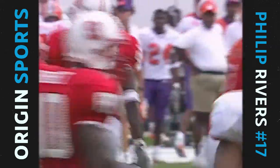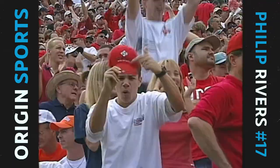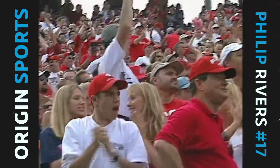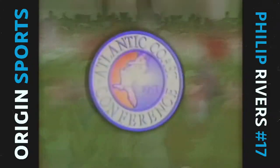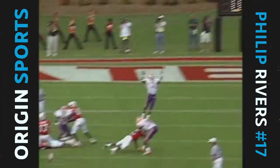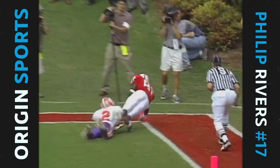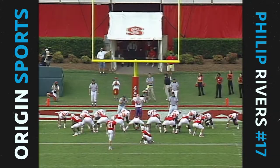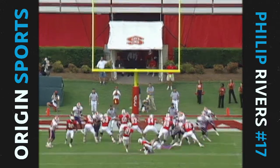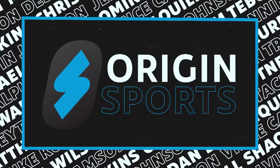Rivers is a keeper. This kid is a keeper. Father, high school coach, played quarterback for him. And boy, you talk about a good football family. This kid felt the blitz, and you make people pay for it. There's a game inside. He didn't pad it. Watch the arc on that. Right down the old chimney. Foot in, great operation. What a play by Cotchery of 19. The kick by Kiker is good.